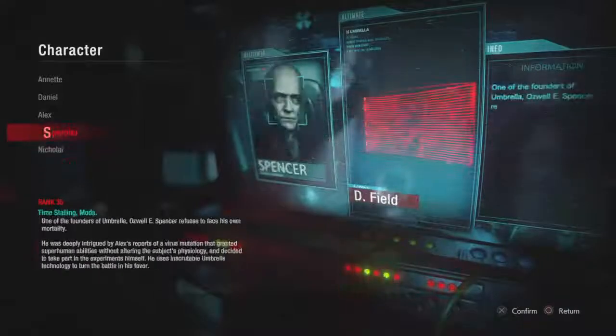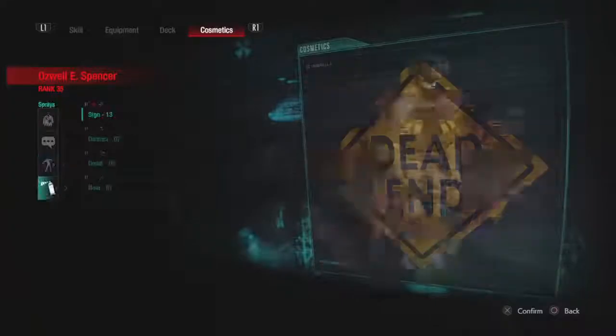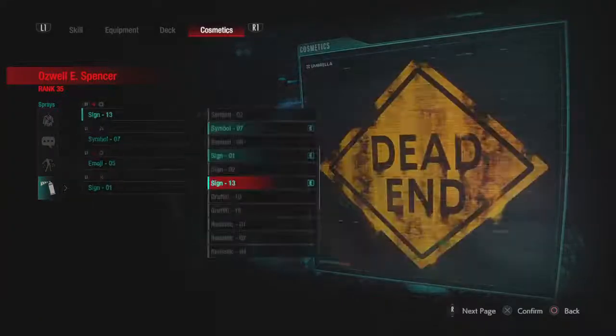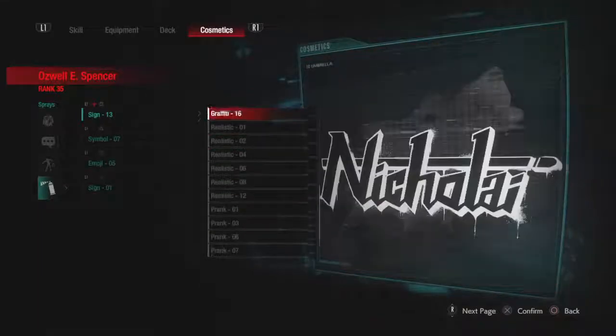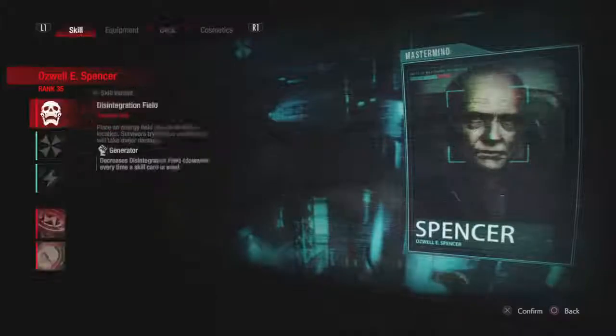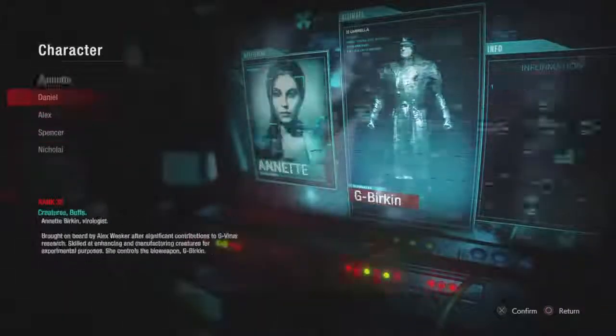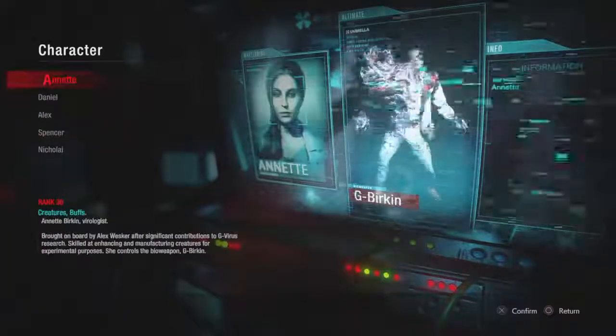I wonder what that's for. Oh, it's hitting level 35. Okay. That makes more sense now. I think I'm almost there with a net, if I think about it. Yeah, I'm just like 5 levels short with a net.